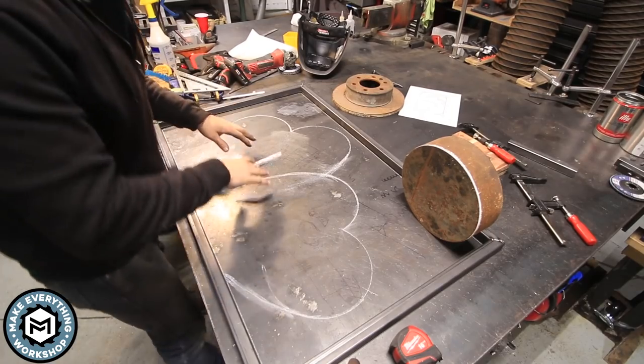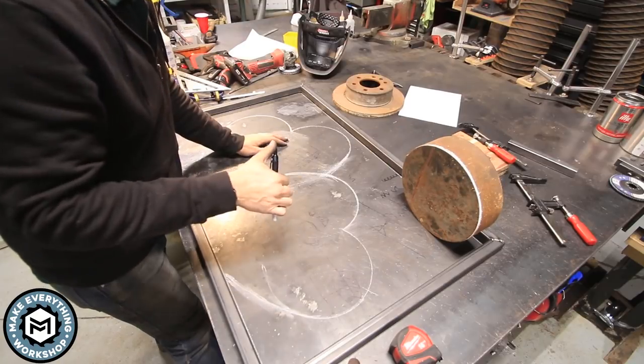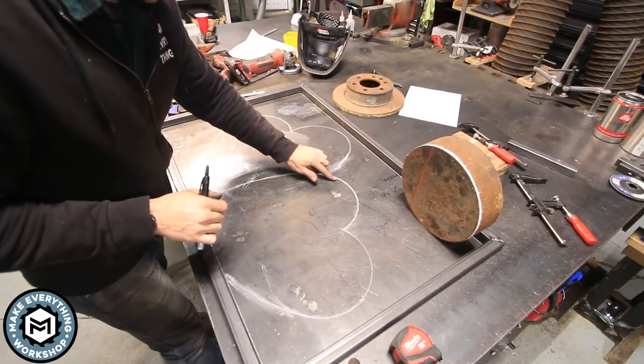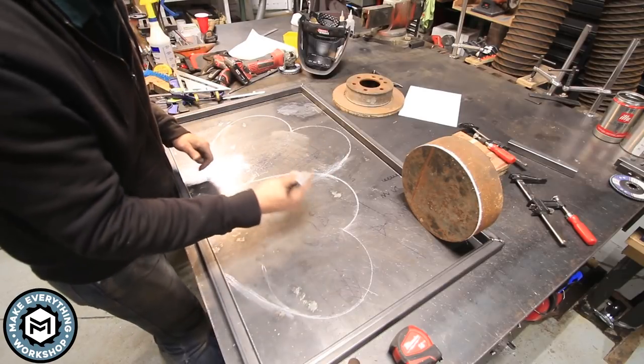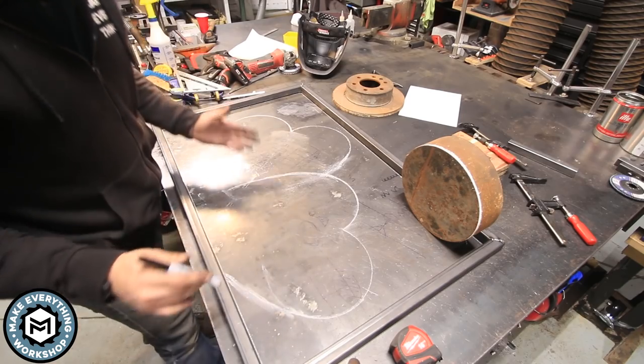All right, so I laid out the two hearts around my mandrel that I'm gonna use with the soapstone. Now the soapstone is great, but as you can see, it rubs off really easily. So I'm gonna solidify these marks with a Sharpie, and then this is basically gonna be my new build to plans.